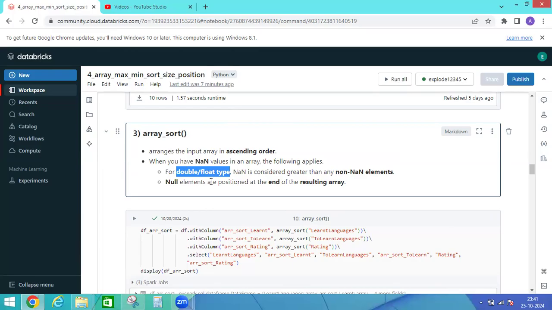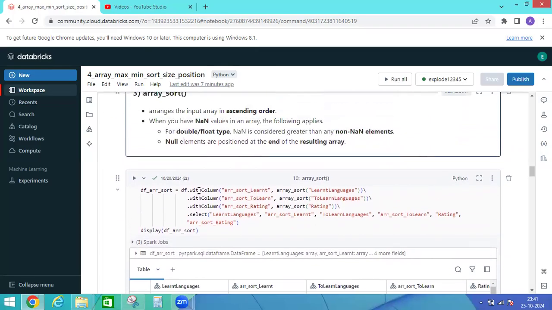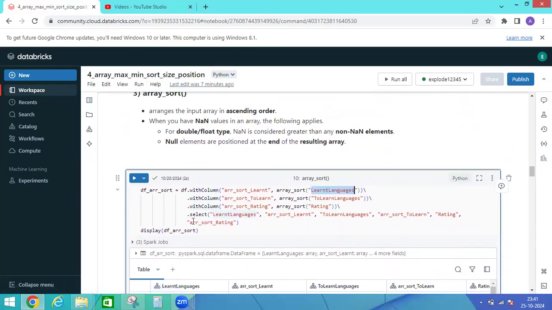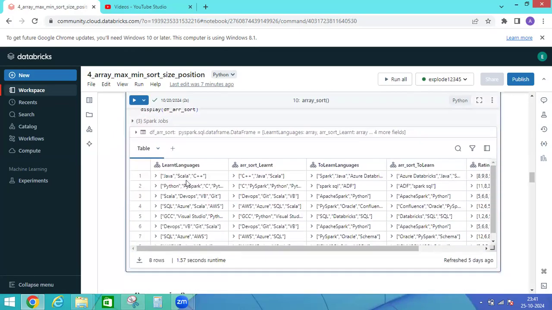Null elements are positioned at the end of the resulting array. So now I'm using the withColumn function on this learned languages column, and I'm using the array underscore sort function.